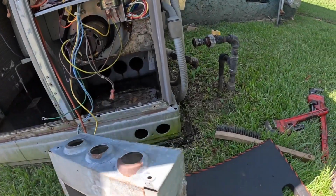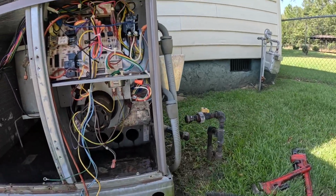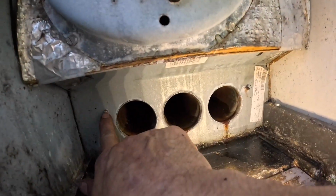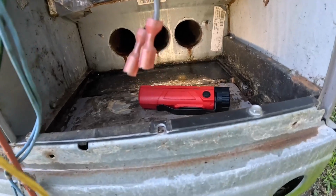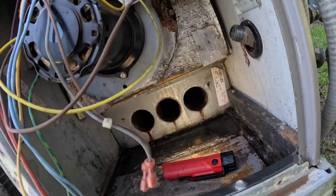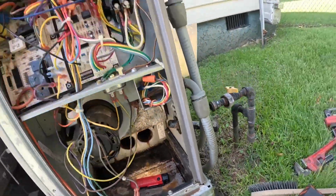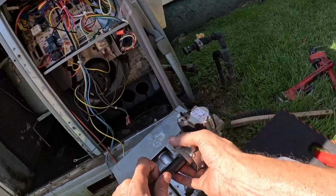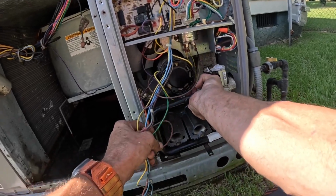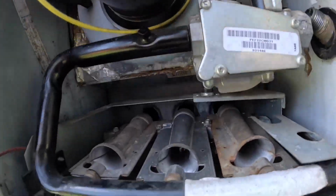All right, these little holes right here, this doesn't actually bolt to the heat exchanger. They slide over these screws right here, and then this one little bolt's what holds it down. That's why that ground wire and the screw over here are so important. But yeah, you gotta slide them over those little screws. All right. Of course, now you can't see them.